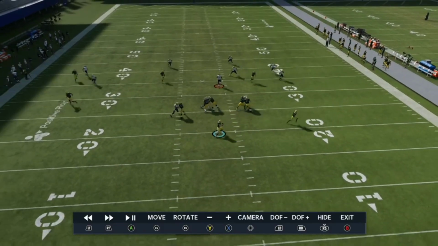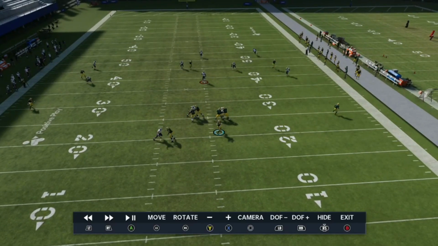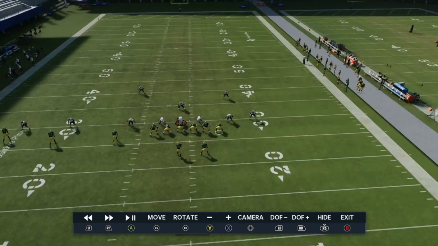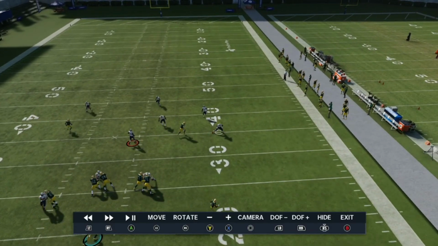Cover 2 obviously is going to have the outside cloud and the two deep halves, whereas cover 3 is going to have the inside third and the outside third. When we get more into understanding each base coverage on defense, and the roles of each zone, this will probably make a bit more sense.